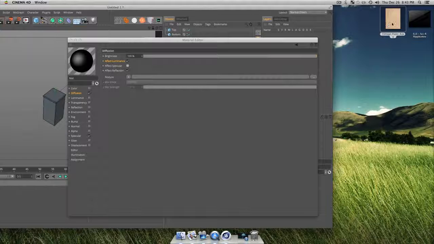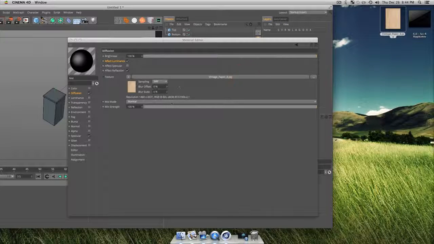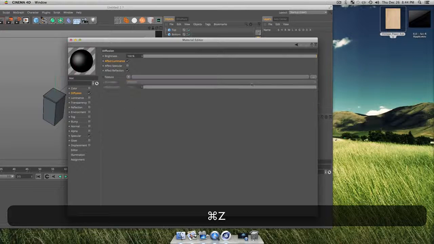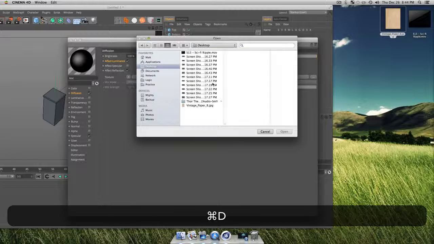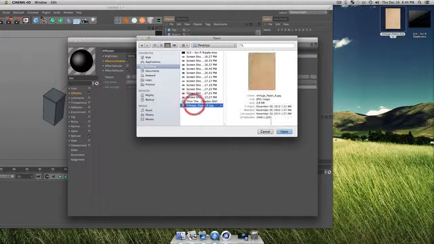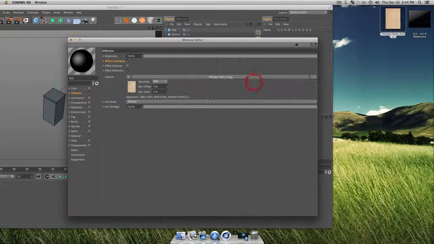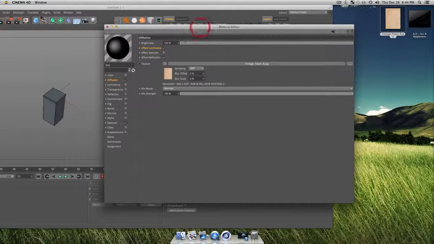You can either drag your paper texture from your desktop or a folder and drop it into your texture area and say yes, or you can click this and browse through your folders and find it. So there we go, I got my paper texture in here.